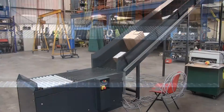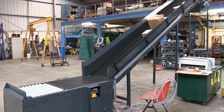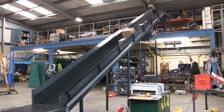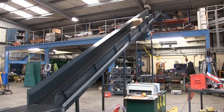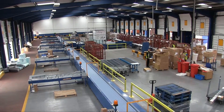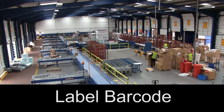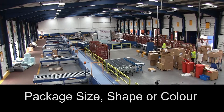The system can also be used in a wide variety of configurations from small to large, and can incorporate mezzanine or basement levels. The system can be configured to sort on a variety of different keys, including a label postcode, a barcode, and even the shape and size of package.